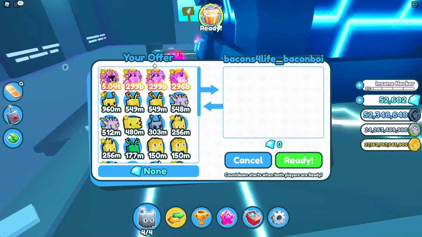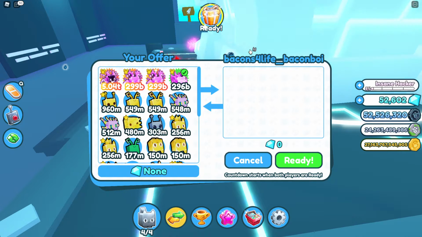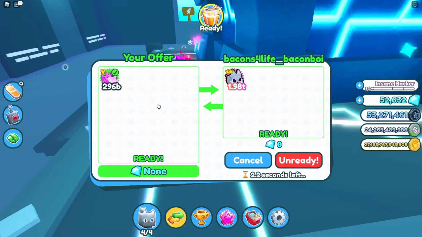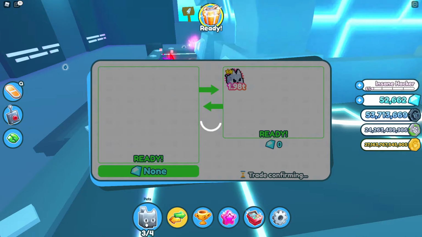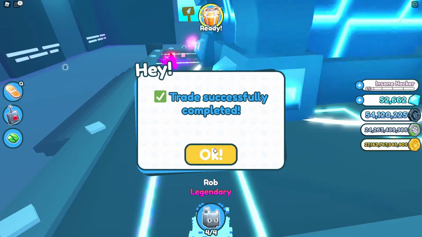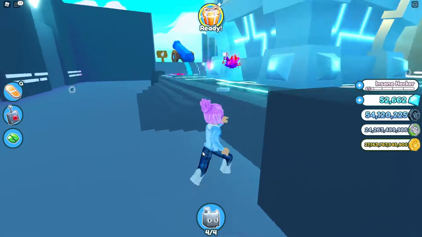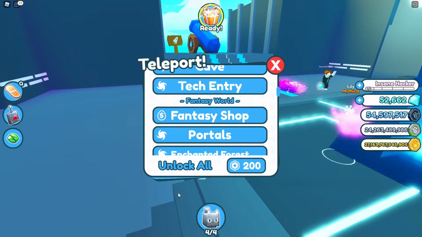Oh look, there's so much here. Okay, we're gonna put one of these in and see what they'll trade for. Oh, this is way better. Should I do it? Yeah, I will do it. This is way better. I'll do it. Goodbye. His name's Rob. It's going down really fast. But there you go, the tech world. That's where I am right now.